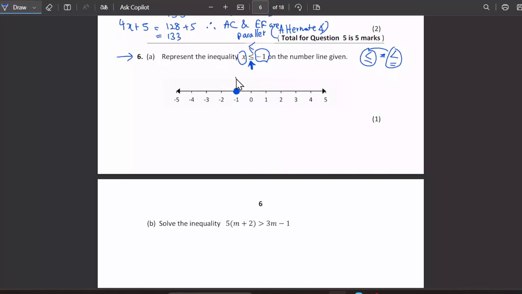So let's see if x is there. What are the smaller numbers? Where are the smaller numbers to x, in the right hand side or left hand side? You can see if we go this side, minus 1, 0, 1, 2, 3, 4, 5, 6, 7, like that, it increases. So greater numbers are in the right hand side. So lesser numbers are in the left hand side. So we can color this entire area. Okay. I hope that you got that.